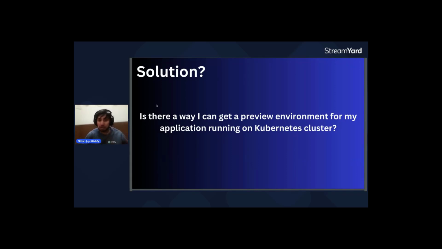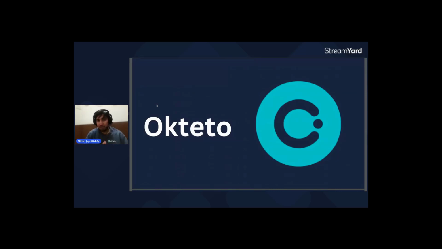So who is going to solve this problem for you? Comes into the picture a very great tool called Okteto. It's not a promotion video, but I just love using this tool, and I just want you to know how you can use preview environments to build a better cloud native development experience when you're working with your application that is deployed in a Kubernetes cluster.